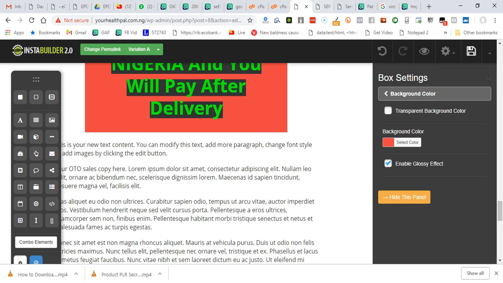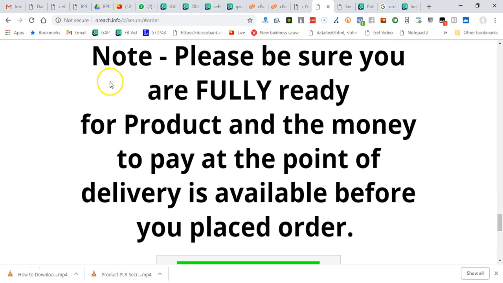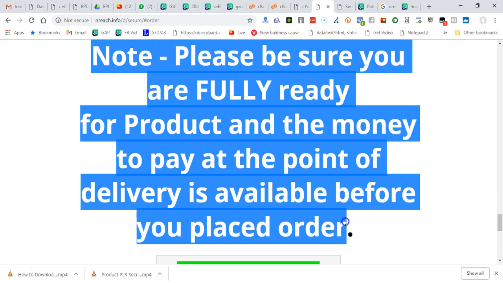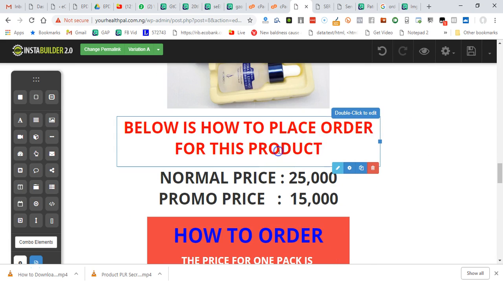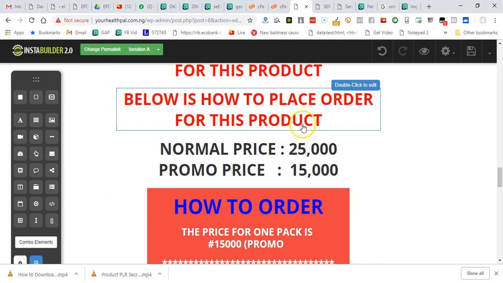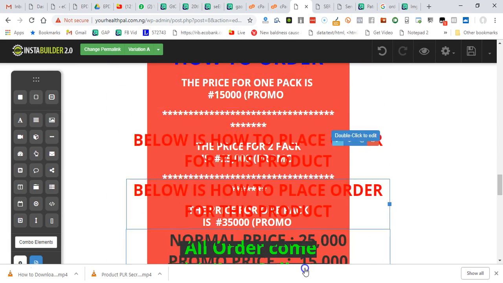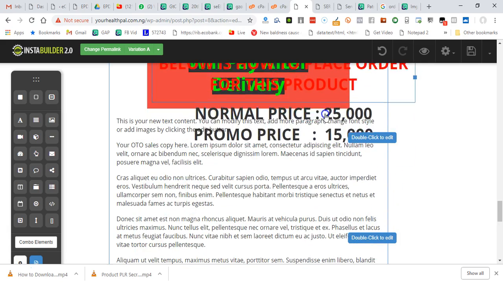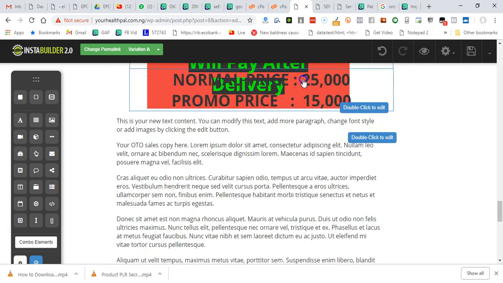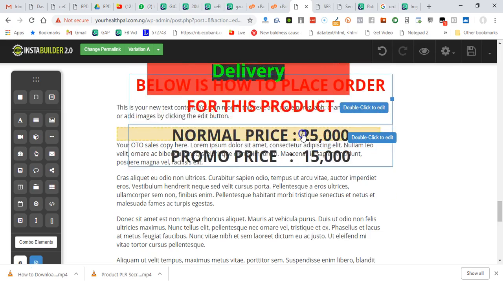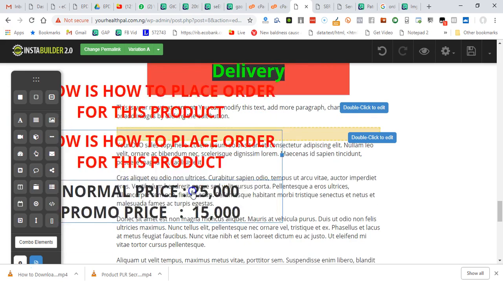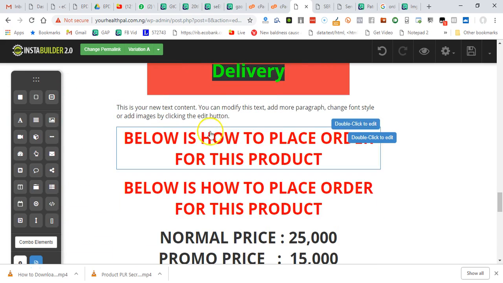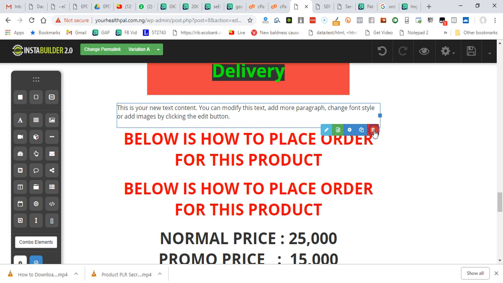So that's it. What else does he have on his site? He has notes. Please, you are fully ready for product blah blah blah before you can. Okay, so let's do that. And I don't need to tell you, all you need for this is just this same feature. All right, then I duplicate it, I drag it down to where I want it to be. You just watch that stuff moving anywhere when it gets to where you want it to be. All right, so I think it's there. So let me just yank this one off.